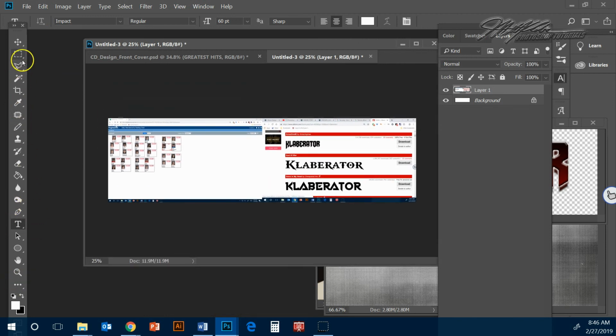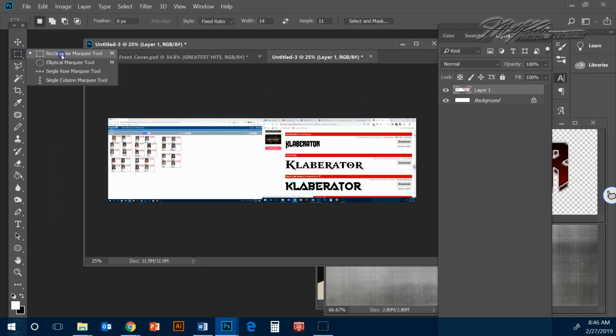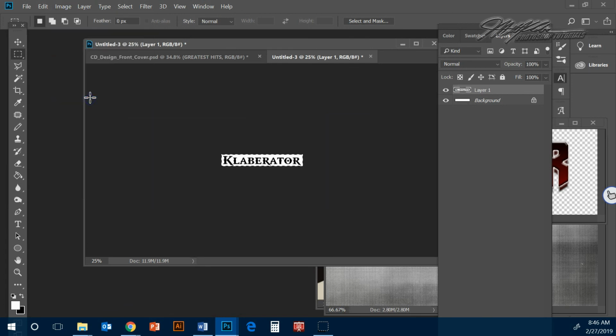Now listen, you just need this part right here. So this tool right here, we've used it before, the rectangular marquee tool. I'm just going to select around that. Nuts, it's on a fixed ratio. I'm just going to select around that. Oh, I didn't select around it good. Go to Image, Crop. Gets rid of everything.